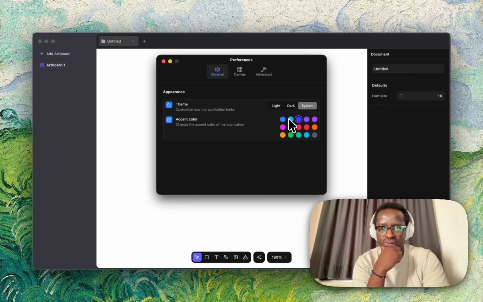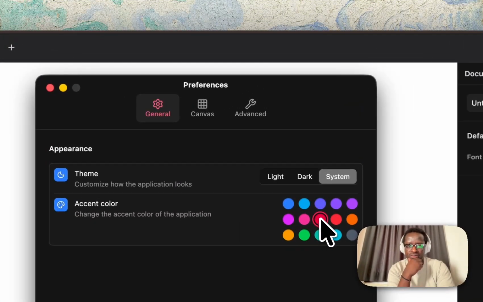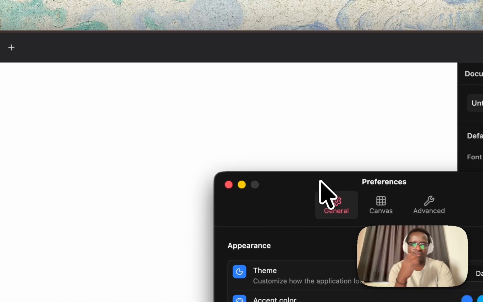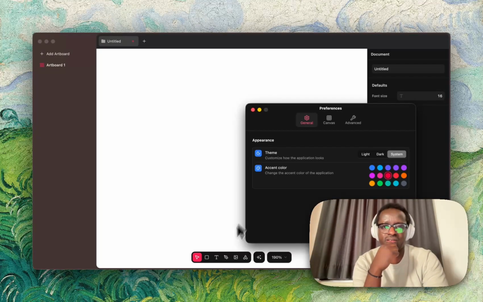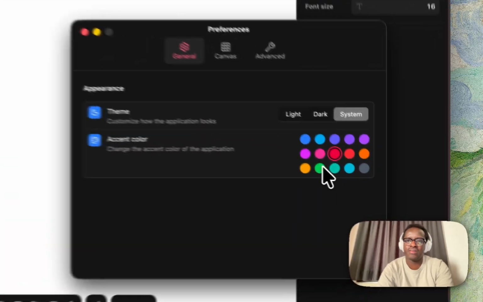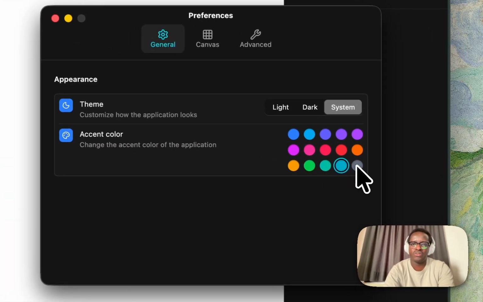Here we have the accent color. If you click this, then it will change the color across the entire app. So you can see it immediately here. It changes the icons, the text. It changes over here, and there are a couple of colors to choose from, so that you can configure it to your own liking or preference.